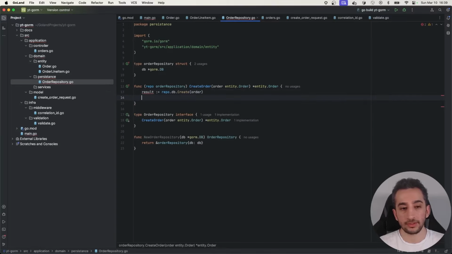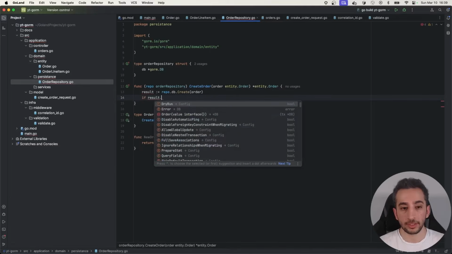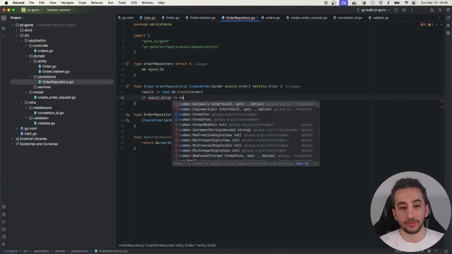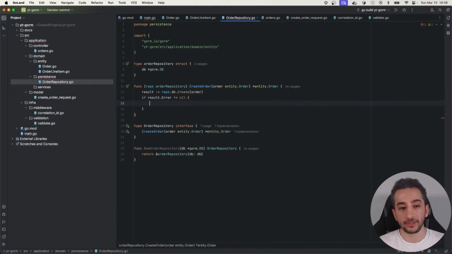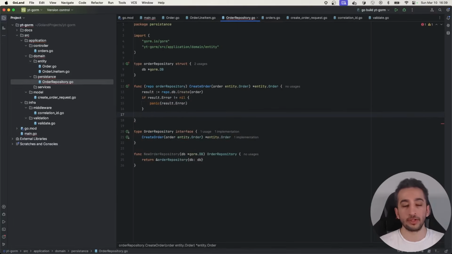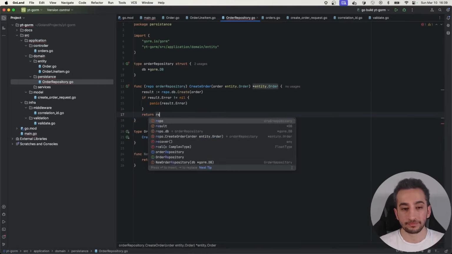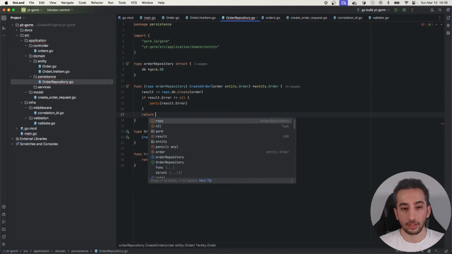It returns the result, and if our result has an error, we can panic. We can check whether it is nil or not, and if it is not nil, we can panic because something is wrong. So we can just say result.error, and if everything is okay and we have created our data successfully, we can just return our order.